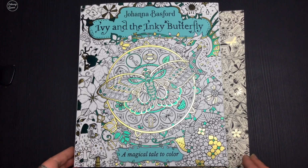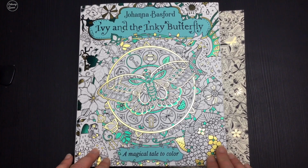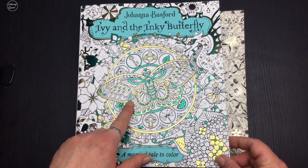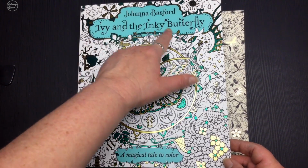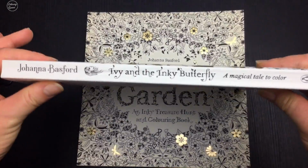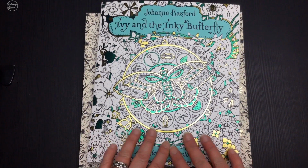And previously we knew Johanna's artwork, but we never knew her as a writer or a children's writer. So one of the first things I did this morning when I received this was quickly read the story, and it is gorgeous. Now, this is the US edition that has beautiful gold foiling and green foiling on it as well, and this lovely aqua printing on there as well. The UK edition doesn't have the green on it, and that's how you can tell them apart. So the UK edition has gold and the US edition has the green.